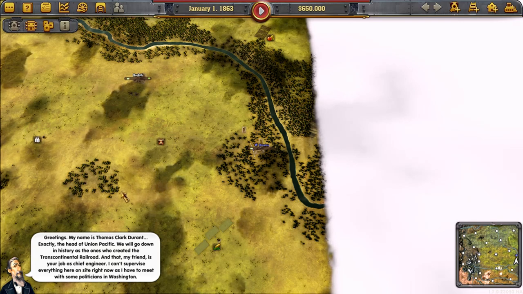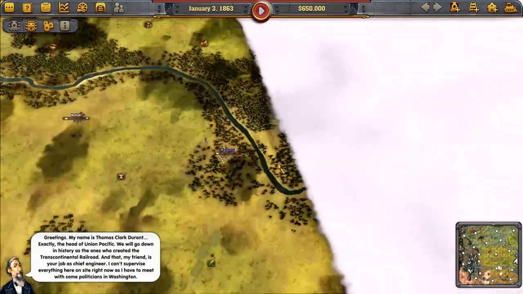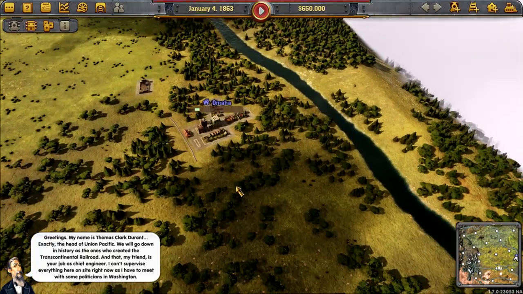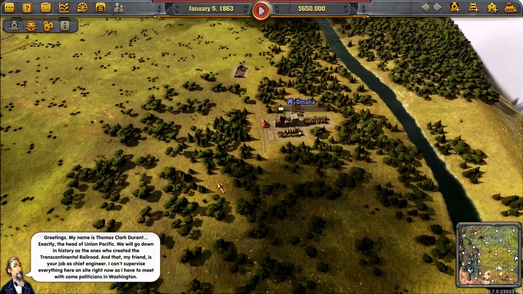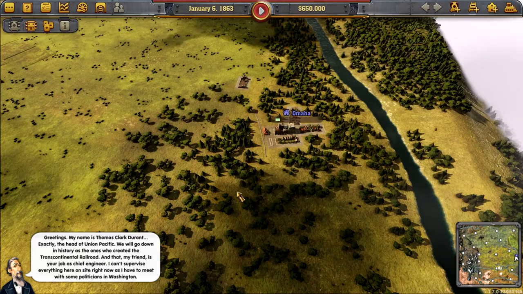Greetings. My name is Thomas Clark Durant, the head of Union Pacific. We will go down in history as the ones who created the Transcontinental Railroad. And that, my friend, is your job as chief engineer. I can supervise everything here on site right now, as I have to meet with some politicians in Washington.